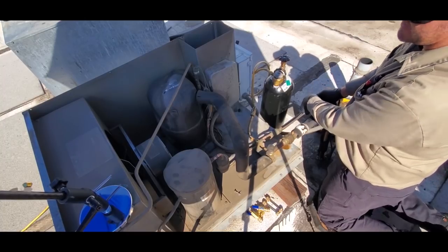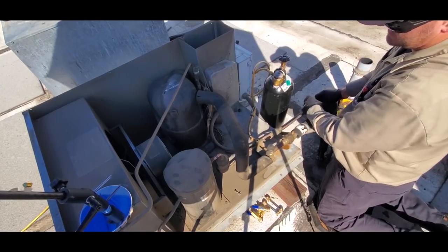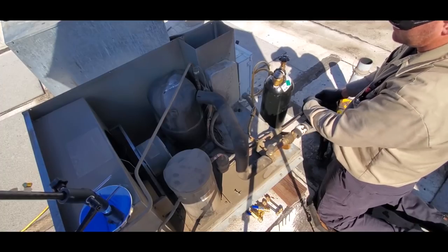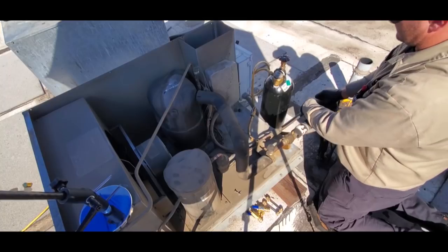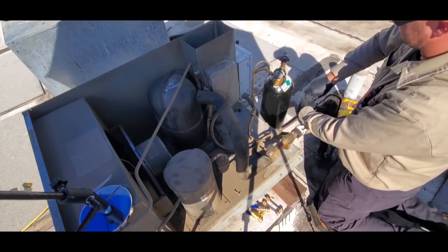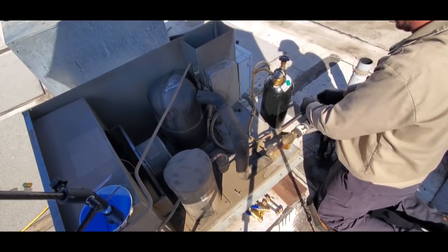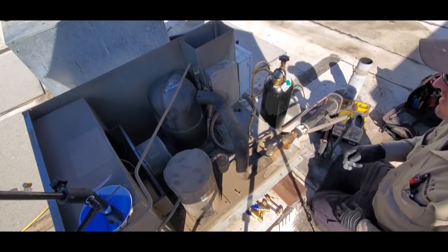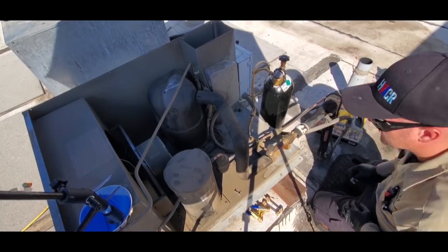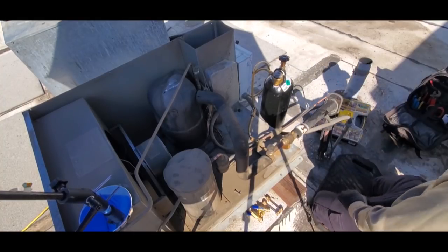When you're purging in a situation like this, it's not going to be perfect because some of that nitro is going to start coming out the easiest spot, which is going to be where I'm at. There's no perfect way to get the nitrogen to flow through the system completely, especially once you have things cut open. Okay, at this point, we can just start unsweating things.